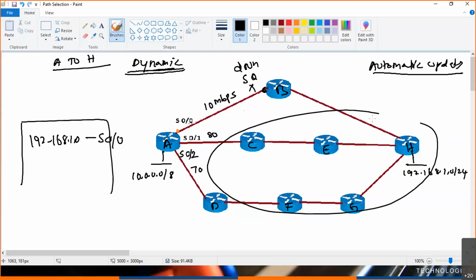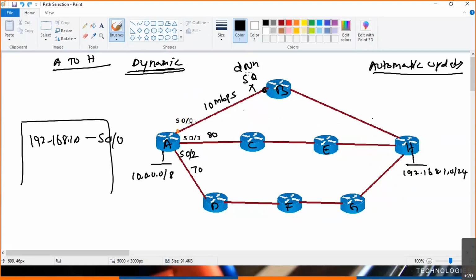It's good, okay. But what if serial 0 comes up again? Now A will update C, D, F, and all routers will update. Again if the link is down, update all neighbors. Again the link is up. Now think about it: if you have hundreds or thousands of routers and any change happens in the topology, thousands of routers will start exchanging updates.